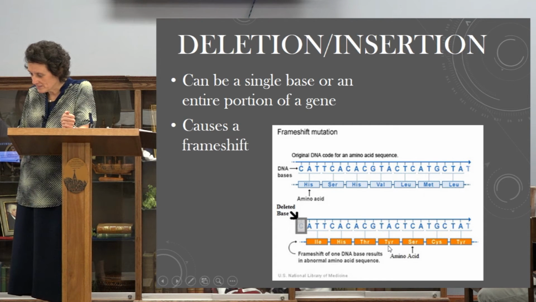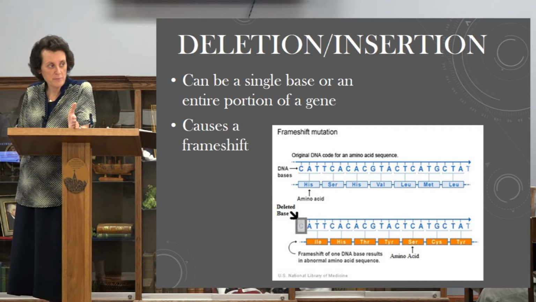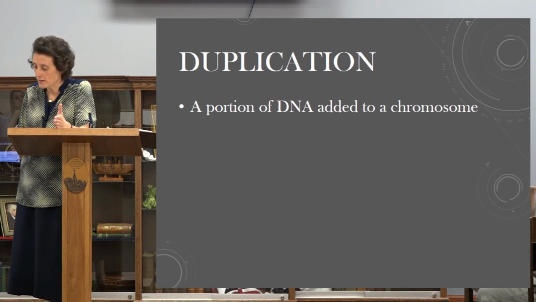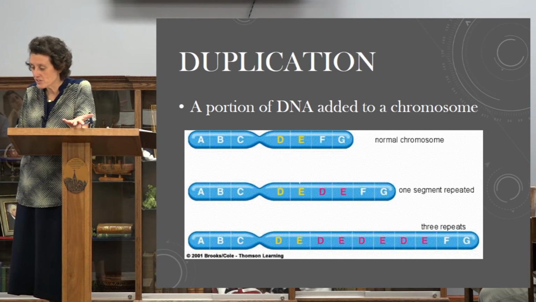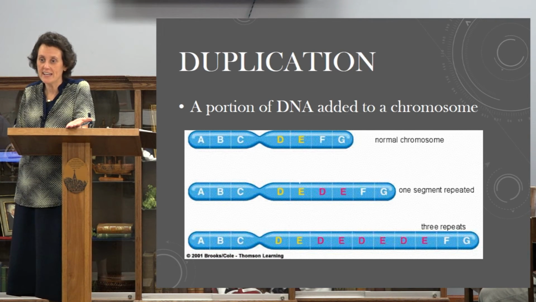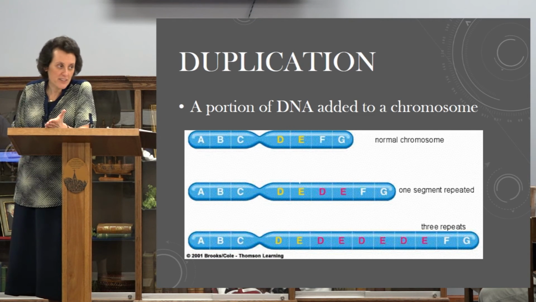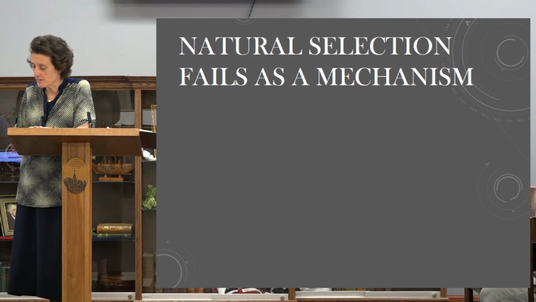Look at what we've got here. These are amino acids that are being lined up and sequenced to produce a protein. And if we frame shift, we don't get the correct protein. Duplication is simply where we are duplicating portions of DNA and it disrupts the gene. The gene will not function. And what that gene codes for can determine all kinds of different effects.